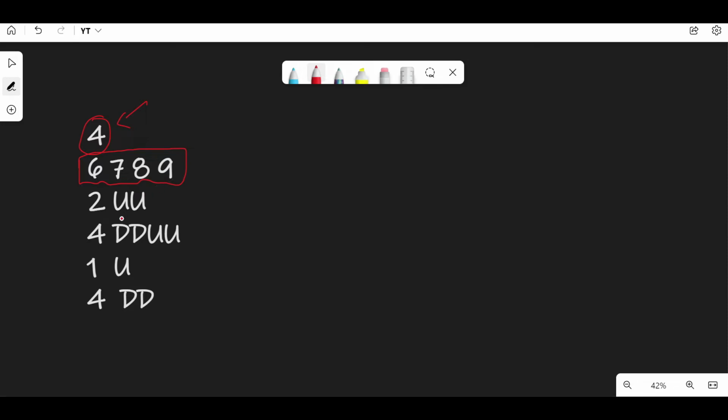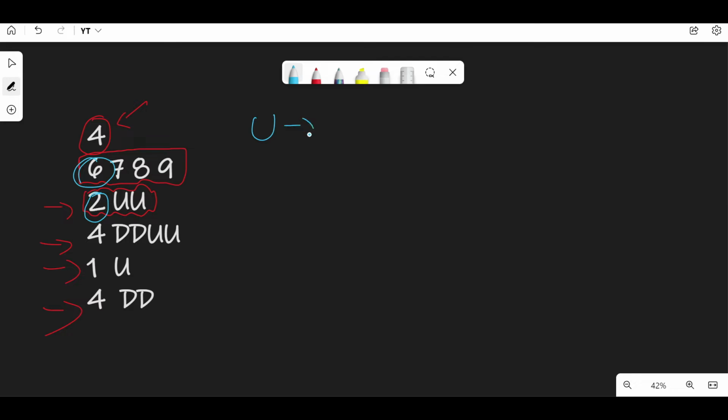Now the inputs after that will just show you the operations that were done to the initial sequence to get to the final sequence. Here it's 4, so you have 1, 2, 3, and 4. The first input like this will say the operations done on the first wheel to reach 6. Even in this, the first input just shows you the length of the string, which in this case is UU.